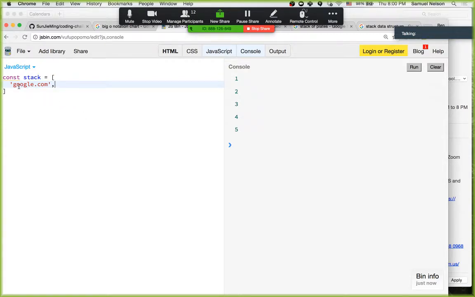So if I hit the back button a final time, it's going to pop off Google.com and take me to Google.com. So that's one way that you could think of a stack. There's also the call stack, the way that functions open up. If you remember with recursion, when a function calls itself, the bottom one is still open, and you have all these functions opening on top of it. It's like a stack, and then it has to wait for that top function to finish before it can close up the bottom ones. So it's like building up this stack of pancakes, and then we eat it down to the bottom again.